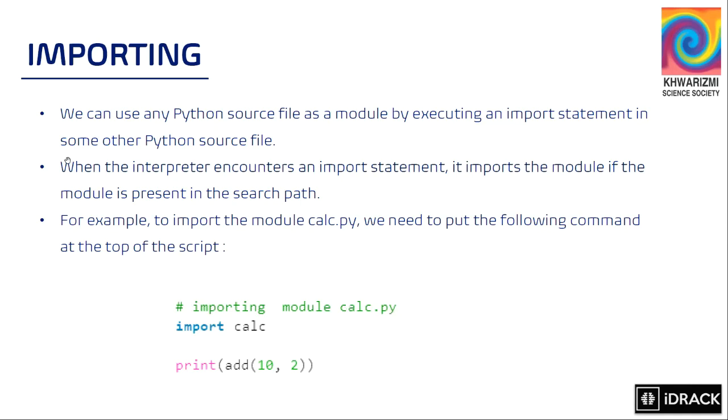Okay. So when an interpreter encounters an import statement, it imports the module into its memory essentially. So it says if the module is in the search path. So paths are important as they are for any other thing as well, really. So it's important that wherever you're working, your current workspace on the IDLE shell, or if you're using another one, your current workspace is the same workspace that has your module in there.